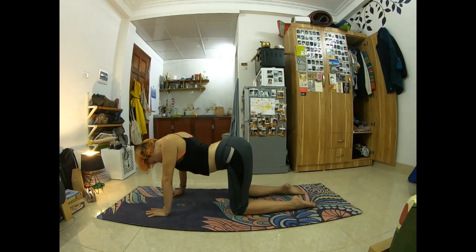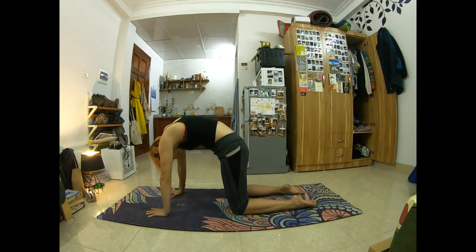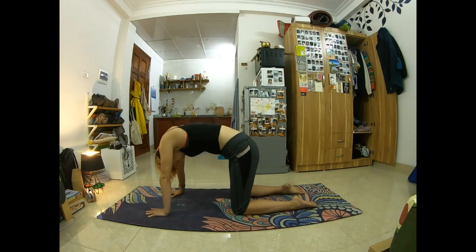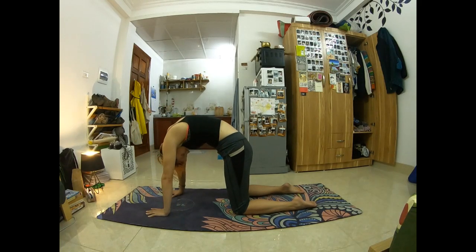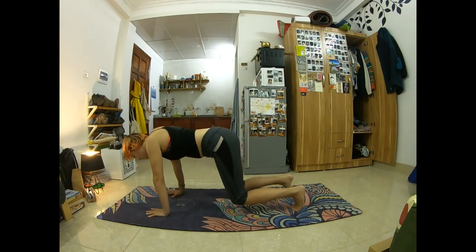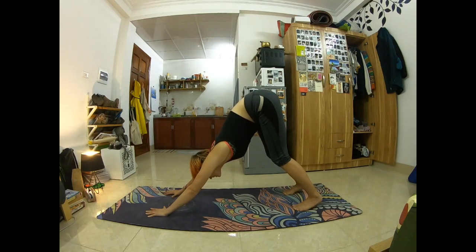Inhale, rolling the shoulders back, tailbone tilts up, look up, happy cow. Exhale, tucking the tailbone, chin to chest, angry cat. Pushing into those hands. Last round, inhale, happy cow. Exhale to your cat. Inhaling to happy cow again, tucking the toes underneath us and sending our hips up to the sky to our downward facing dog. We're looking to have our arms nice and straight and the back nice and straight.